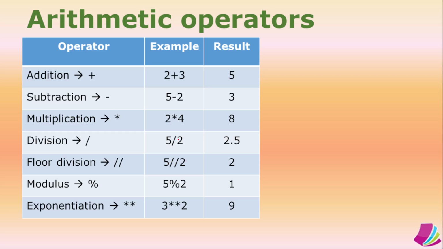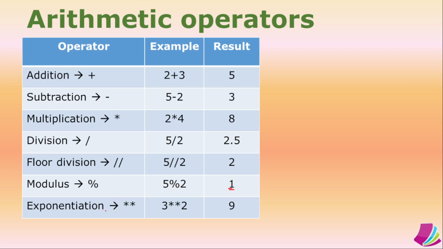When you perform normal division, you get the floating point number, the actual division value. It can support floating point output. When I perform floor division, it is like an integer division. The output will only support integer. So rather than 2.5, you will get only 2, the integer value. And modulo division, modulus, uses pretty much the same symbol used across multiple programming languages. So 5 mod 2 gives you the remainder. 5 divided by 2 goes 2 times, and the remainder is 1. So you get the remainder here.